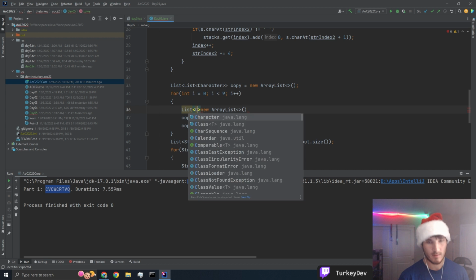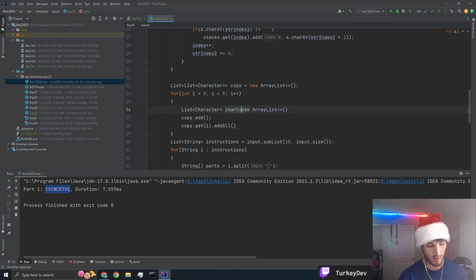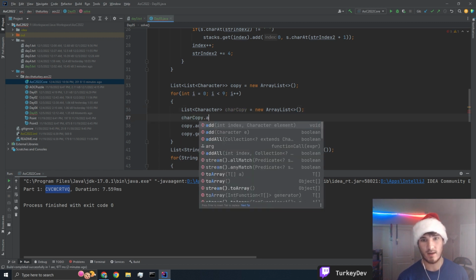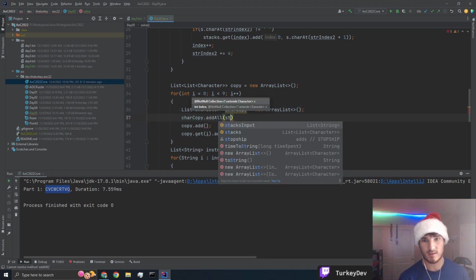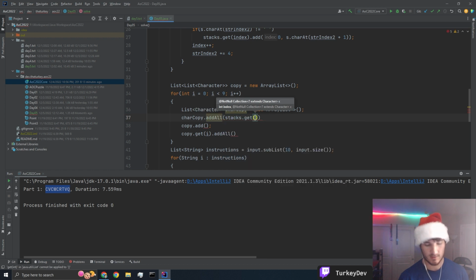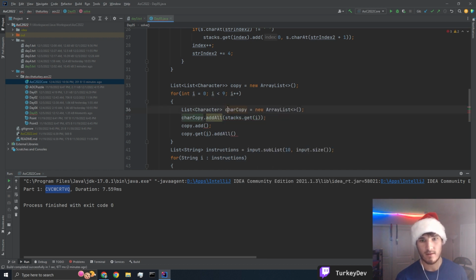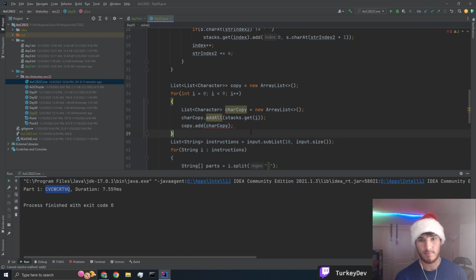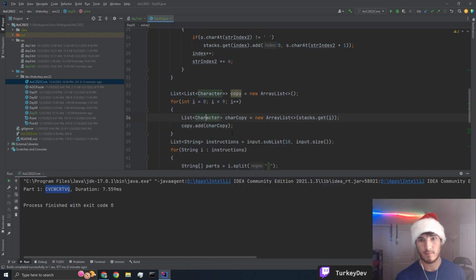List of characters, char copy, new array list. Then we can just do char copy dot add all from stacks dot get i, and then go ahead and add that in. Oh, that works too.